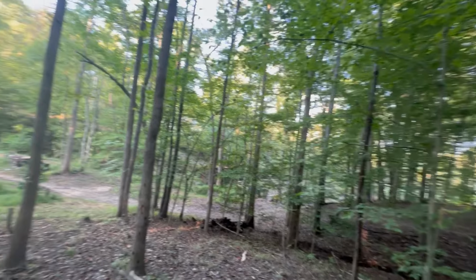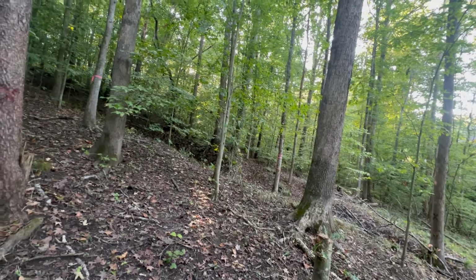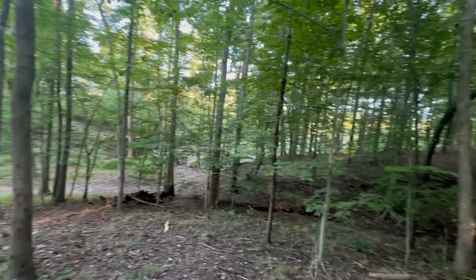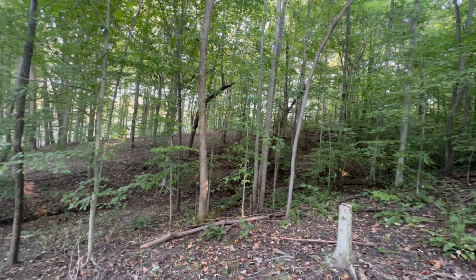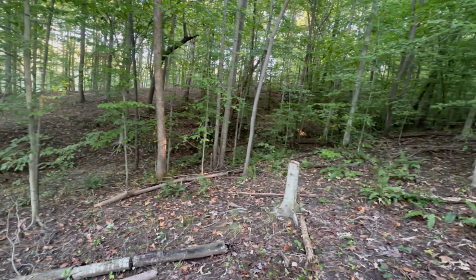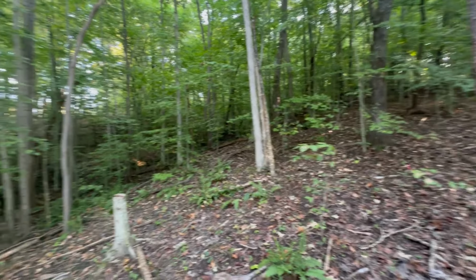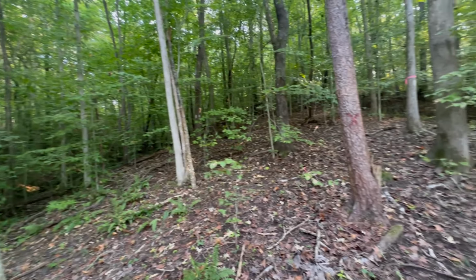I think I really marked about 5 or 6 of them. 1, 2, 3, 4, 5, 6, 7, 8. And then not counting the little ones. So if we're gonna count the little ones to this swell, this runoff here, there's probably about 25 or 30 trees in here. But hopefully that will really allow the sun in.